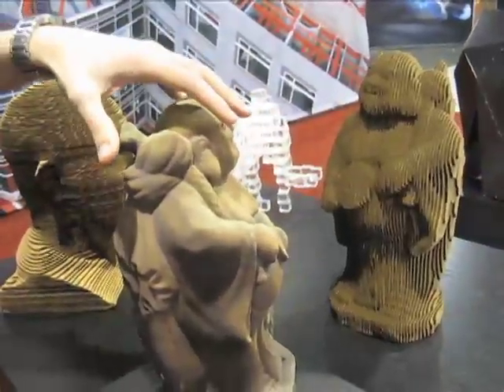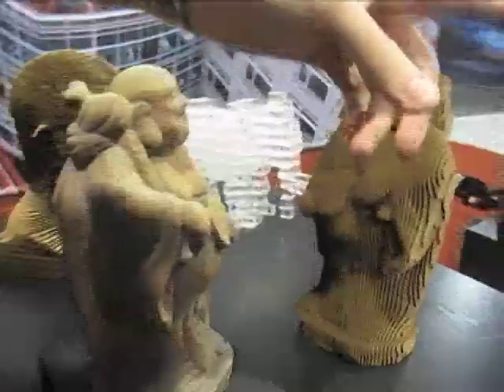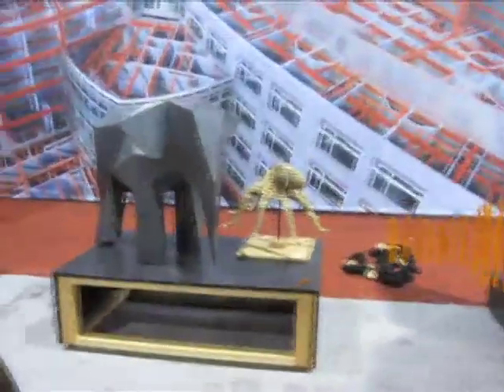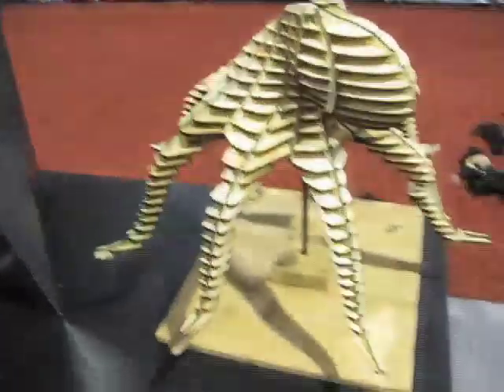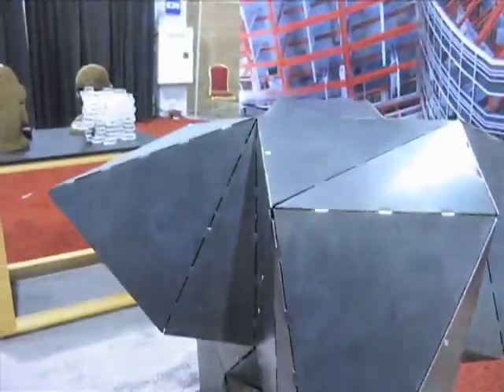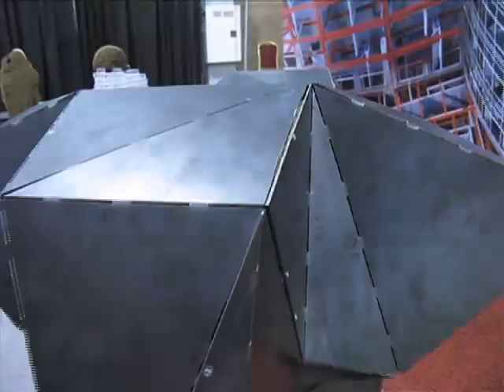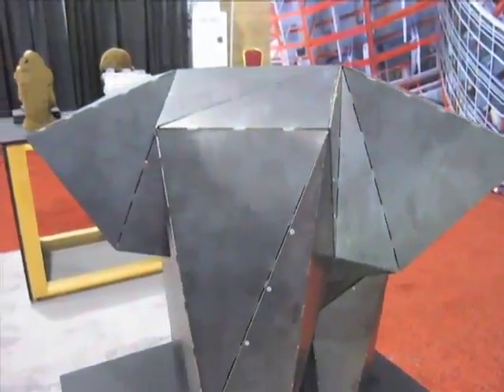The Buddha is recreated in the stack technique. There's also a 3D-printed version of the same model, so you can make these objects real through a number of different techniques. There's a larger one showing how you can really scale things up, and there's an amazing octopus as well — great sculptural qualities. Another technique gives you flat pieces that you bend and rivet together based on a simple 3D OBJ model. There's also a more advanced version in acrylic with interlocked slicing — you put the 3D file in, it generates individual pieces that slot together like a giant 3D puzzle to create this bench.